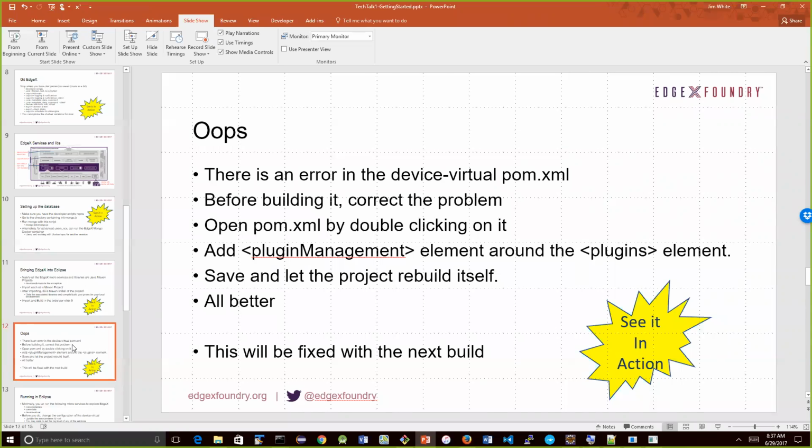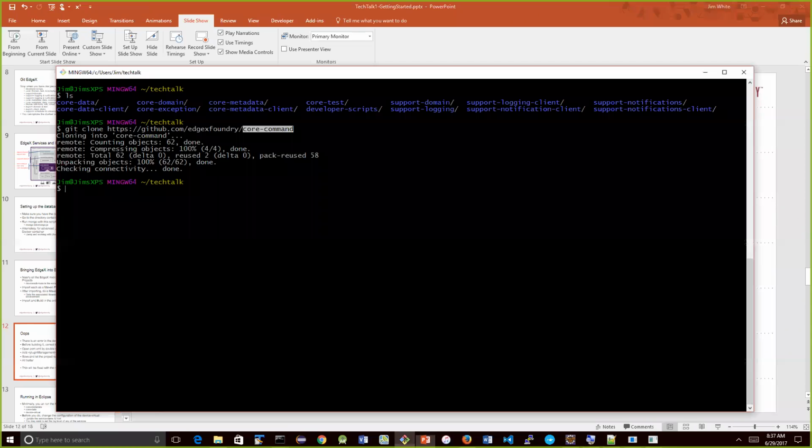But one thing you will see is there's going to be one error in the virtual device service that we have out there. In fact, to begin with, I forgot I need to also bring that particular library into our environment. So here's another example of how to bring in one of the repositories. Let me go out and get the virtual device service, I guess I should say.